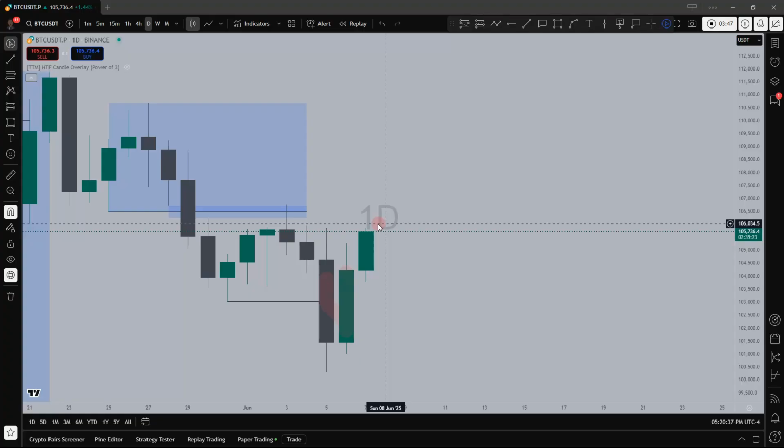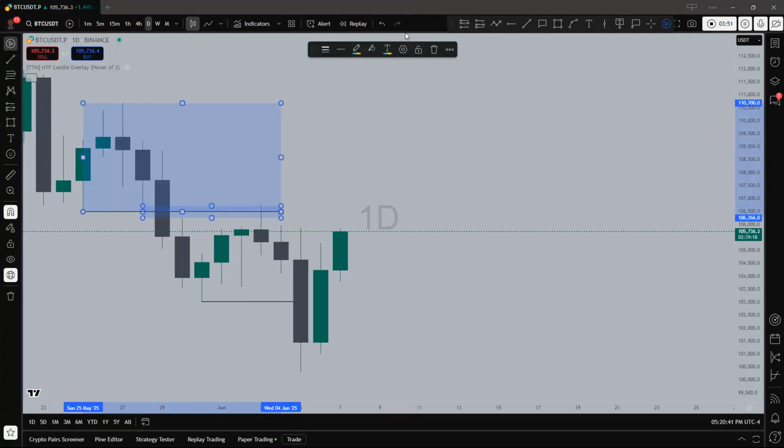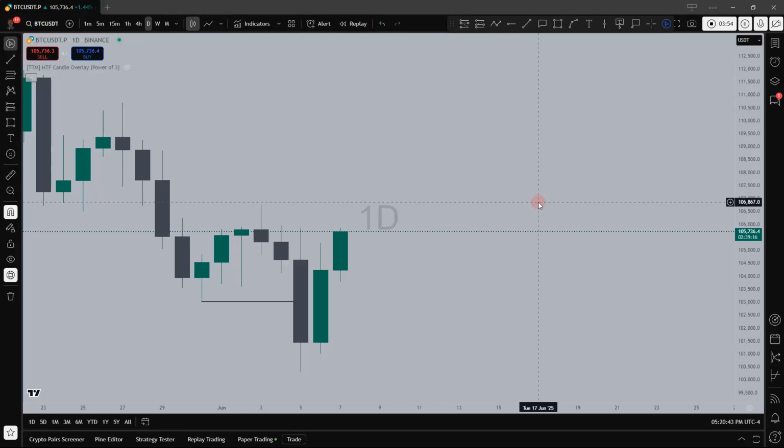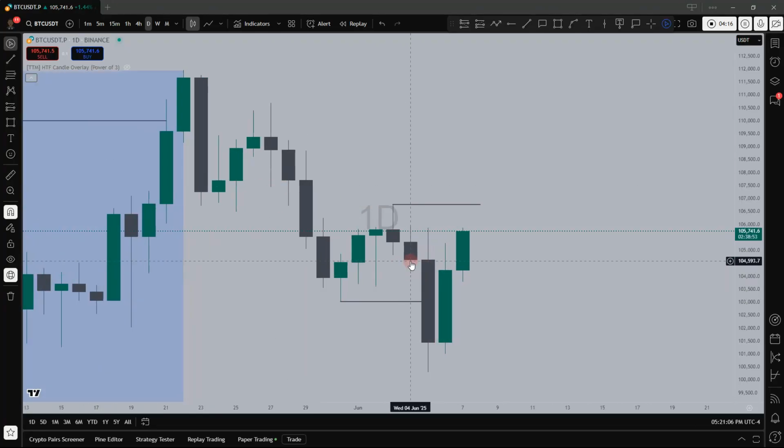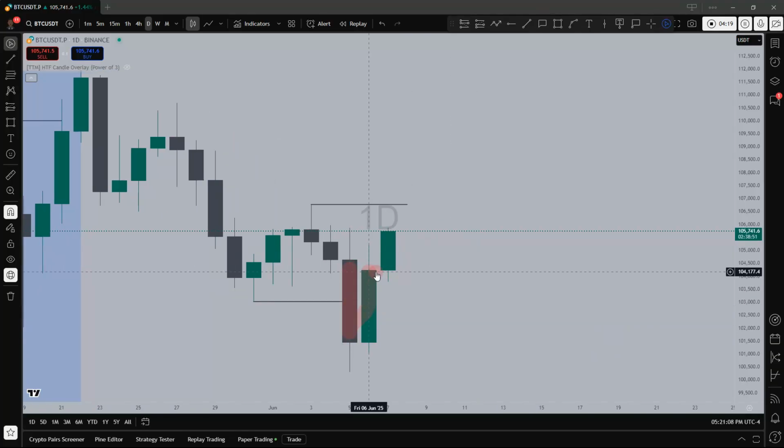So if we are not providing fair value, what are we doing? We are seeking liquidity. So if we get rid of this, where is our liquidity? Liquidity is on two PDLAs. So what's our nearest PDLA? The swing high right there. So this tells me that today we are bullish, which is quite nice, and tomorrow we are bullish until we reach the swing high right there. So as I said, if you see these two expansion candles, that means on higher time frame or lower time frames, we will find a sharp turn.